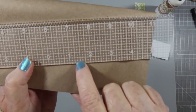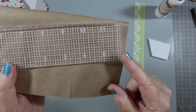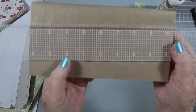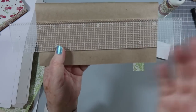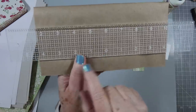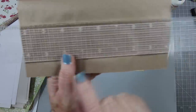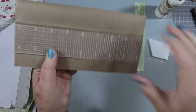And then it goes out this way, 1, 2, 3, 4, 5, 6. 6 would be at the end. And then it also goes this way through 6. So if I put this in the center of my bag, and I wanted to see where the center was on this bag, instead of measuring and dividing and all that, I just put my ruler on here and then I look at either end. And see, this one says 4 1/4, and that one says 4 1/4. So I know right there is my center of that bag. Just makes it a lot easier for me.